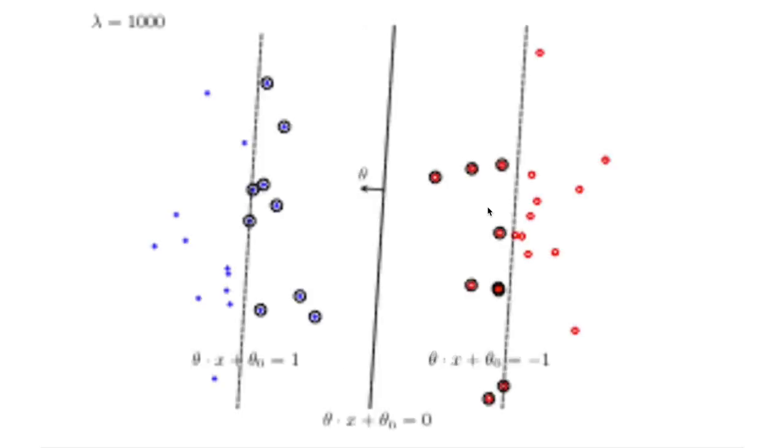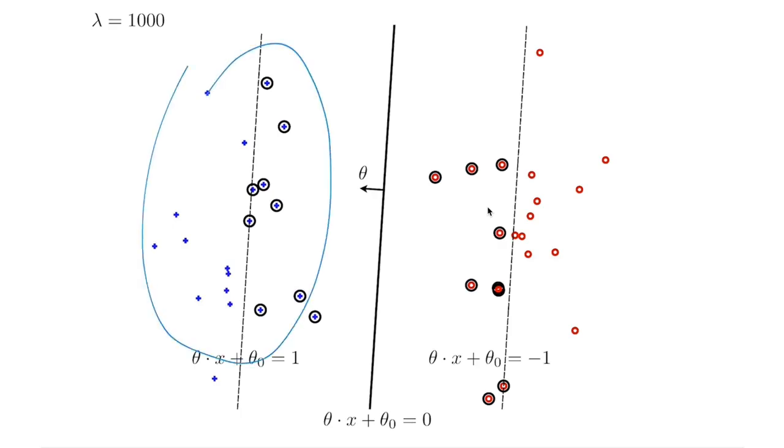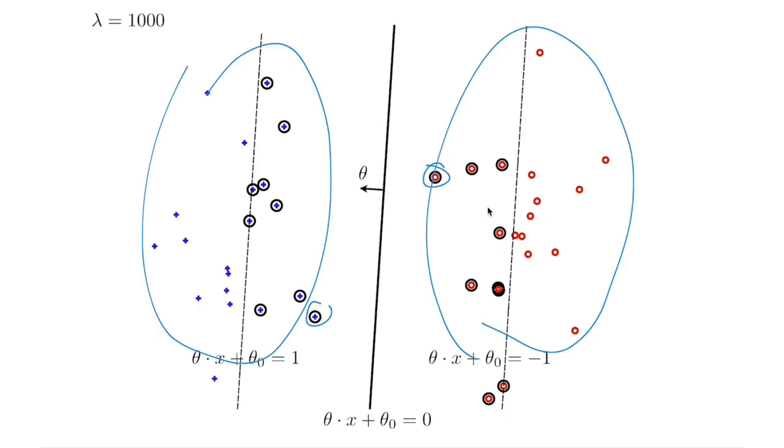As I increase that further, the solution changes. The solution to the optimization problem will be different. And as you can see, the further and further the margin boundaries are pushed, the more the solution will be guided by the bulk of the points rather than just the points that are right close to the decision boundary. So the solution changes as we change the regularization parameter.